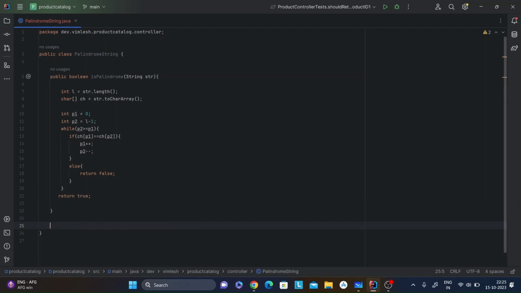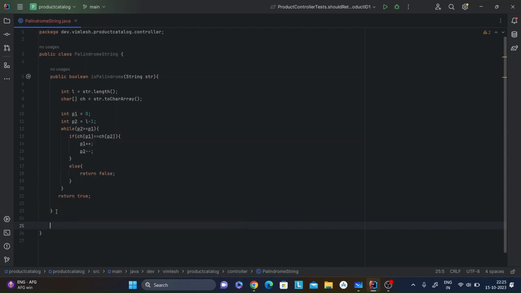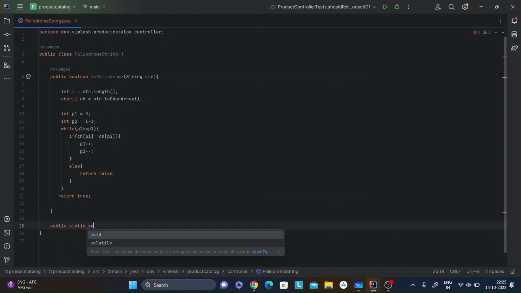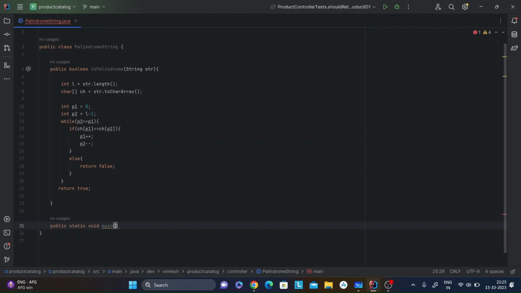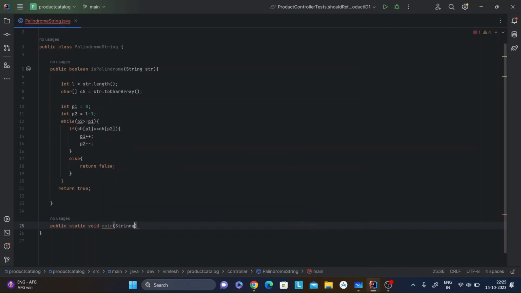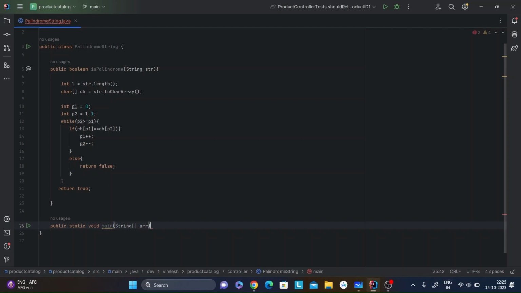Okay, for checking it, let's write public static void main, with the argument.